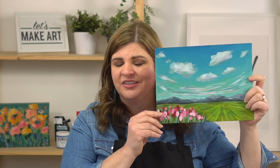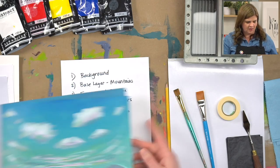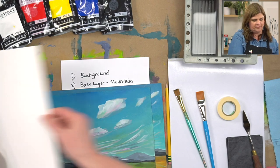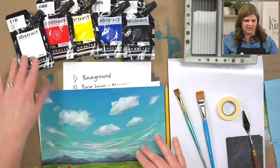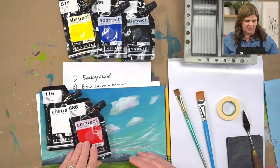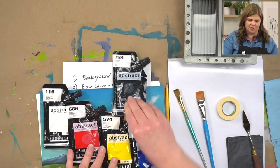This is from our acrylic starter box, if you have that. So let's go over our supplies. We have Let's Make Art paper, some watercolor paper here. And we have our paints. Today we're going to be using titanium white, primary red, primary yellow, primary blue, and Mars black.